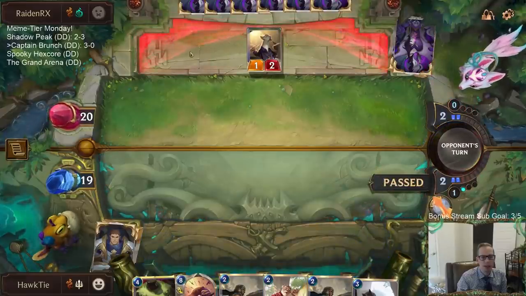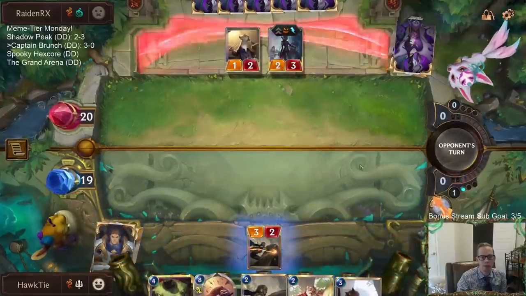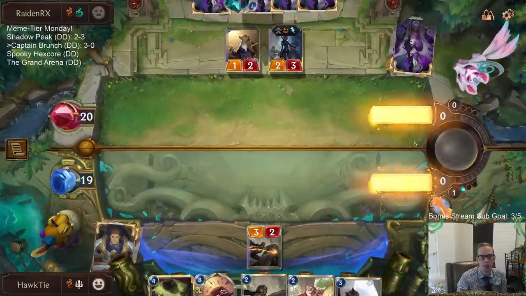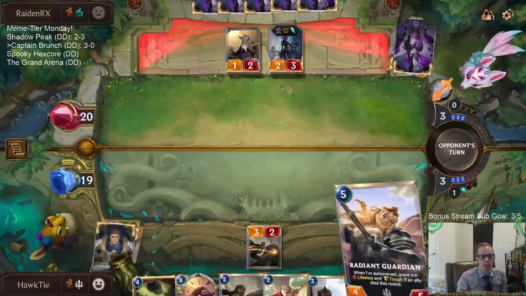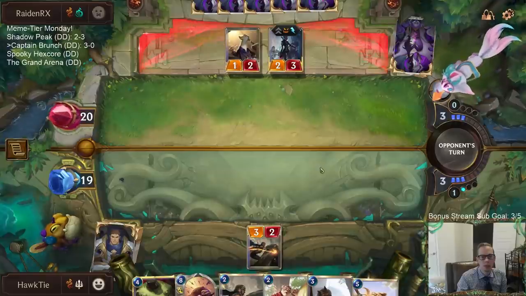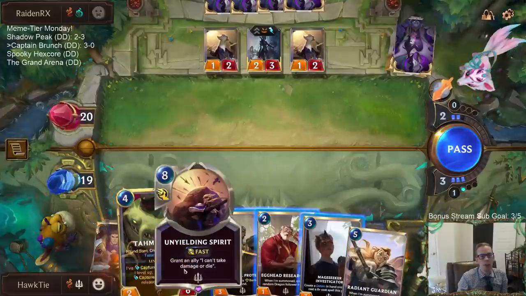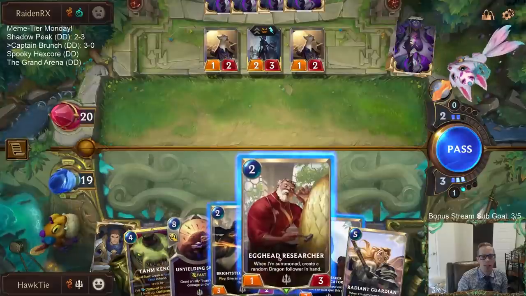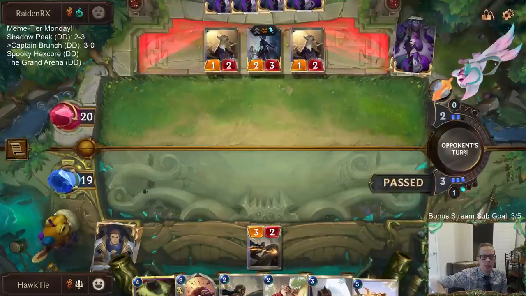Kinda wanna pass. They have the fleeting card. Alright, so they burned their fleeting card to Pool Shark. I hope it's cool, it's a Vengeance. That's good. Vengeance is good. Alright, so now play the 3-2 so it can block. So if I want to play Tahm Kench on 4 and then Unyielding Spirit on 5, that means I need to have 3 spell mana saved this turn. So that means I do not get to play Egghead Researcher this turn.